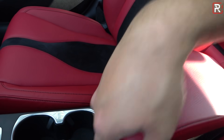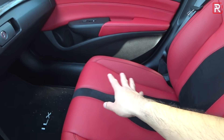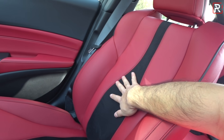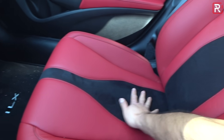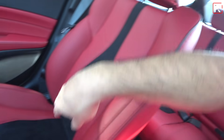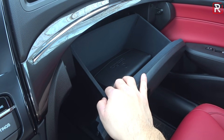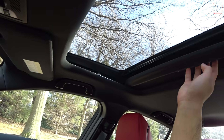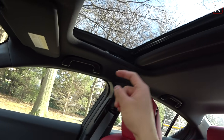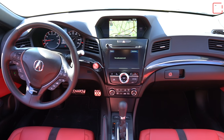This is a nice padded armrest here — a little bit smaller in the storage compartment. The USB has been moved over there, along with the power plug. The seats are relatively comfortable — they're a little bit on the firmer side. I wish Acura offered cooled seats, but I do like the suede with the contrasting stitching and piping. The glove compartment hasn't really changed — it's still damped, lined with felt, and a good size. Above you, this sunroof is standard. If you're looking for a pano sunroof, it's just not available. But overall, the interior is probably the weakest aspect of the ILX. While they did update it with Apple CarPlay and Android Auto, and it does have Acura Watch as standard, it just feels old and cramped, especially when you compare it to the current-generation Honda Civic.